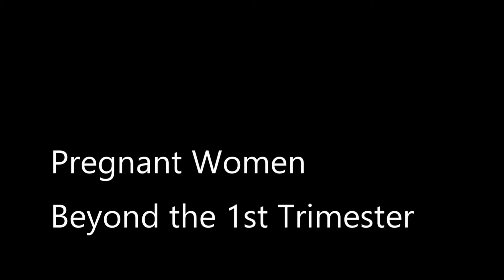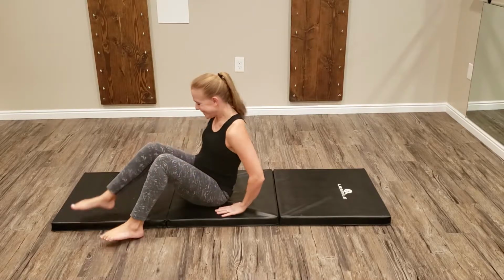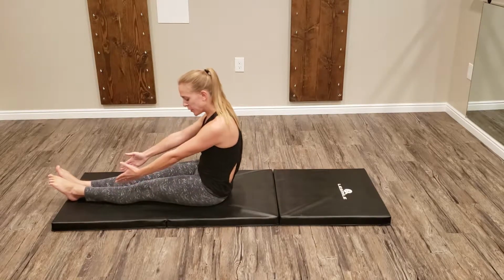Also, the 100 is not an appropriate exercise for a woman that's pregnant beyond the first trimester. Once we get into the second and third trimesters, we don't want to remain in a supine position on the back for this extended period of time. You could, however, do a variation of this exercise propped up on 2 pillows, but we definitely don't want you to be laying flat on your back if you're in the second trimester or beyond in your pregnancy. So join me now on the mat and I will talk us through the 100 together.